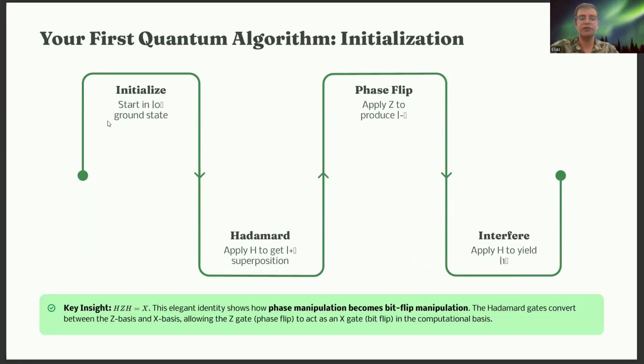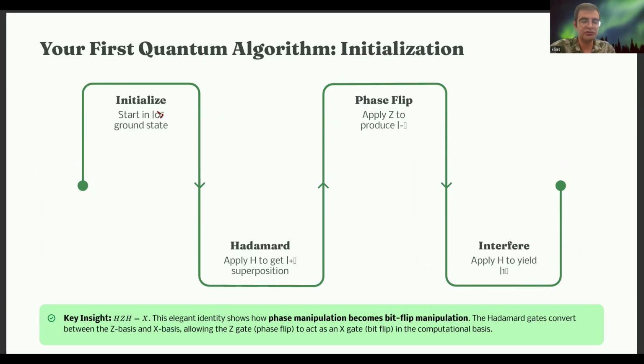So this is usually the way that you do it. First, you initialize your qubit into 0. Sorry, there's a bit of an issue here. It should be like this, 0. Then you apply a Hadamard gate, and that will take it to plus. Then you apply a Z gate, and that will take it to minus. Then you apply again an H gate, and that takes you to state 1. You see, this is a transition from state 0 to state 1. How many gates do you need? 1, 2, 3. And actually, this is equivalent to applying just one X gate. I could just apply one X gate and get from 0 to 1, which is also very interesting.